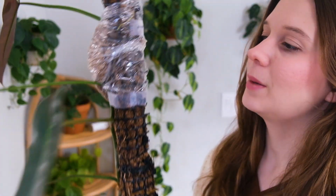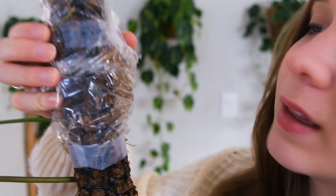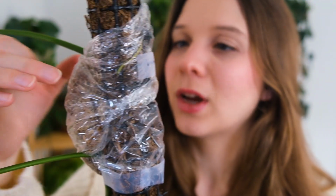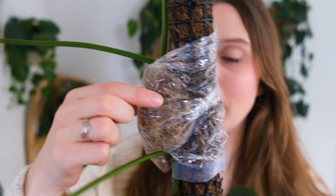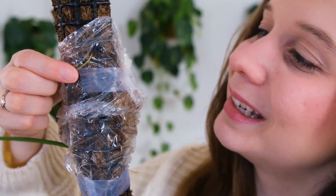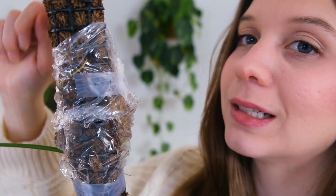I'm currently air layering him, and I have not checked to see if he has any aerial roots yet, but it kind of looks like, now that I'm looking at him more closely, I don't know how well you can see that, but do you see that right there? He shot out a root from this node that's covered by the moss, and it's stretching out behind the saran wrap where the humidity is still pretty high, and it's starting to kind of get into this pole. It's digging itself in. So that's pretty awesome.